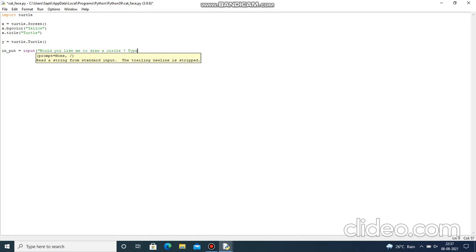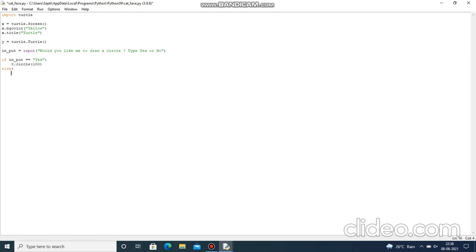Let's give type yes or no. Okay, so now it is going to ask whether it's yes or no. So let's give input equal to yes. Then let's draw a circle of the size 100.